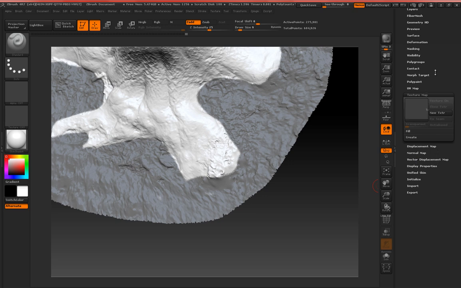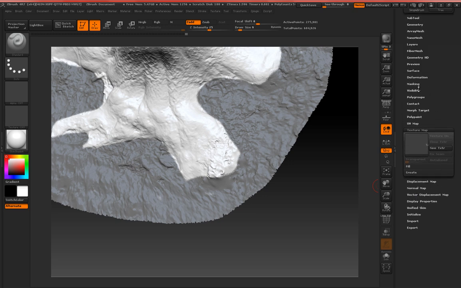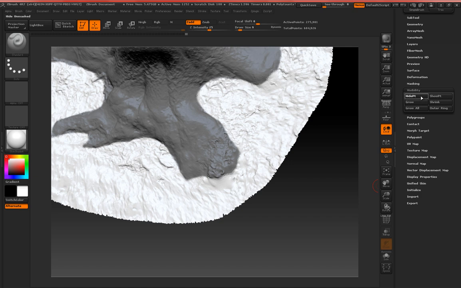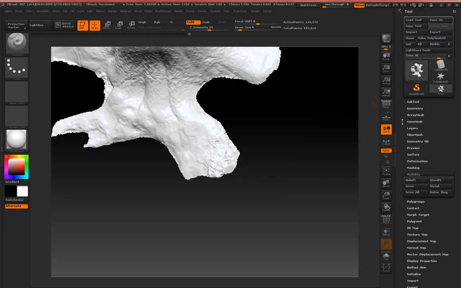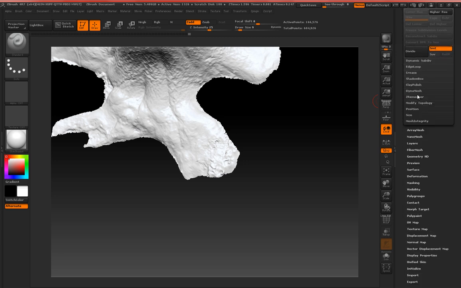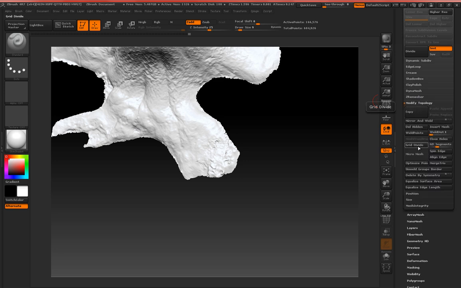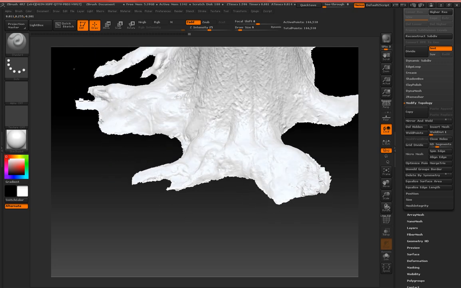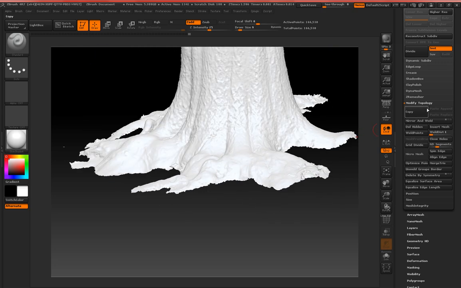So what we're going to do is go back to the visibility. Let's see, where is it? Let's go to masking, inverse, visibility, hide. This gives us only the tree. Now we can scroll all the way up, extend geometry. Scroll down to where it says modify topology, and we're going to choose delete hidden. This will remove all the extra data. So this is all we have left now.